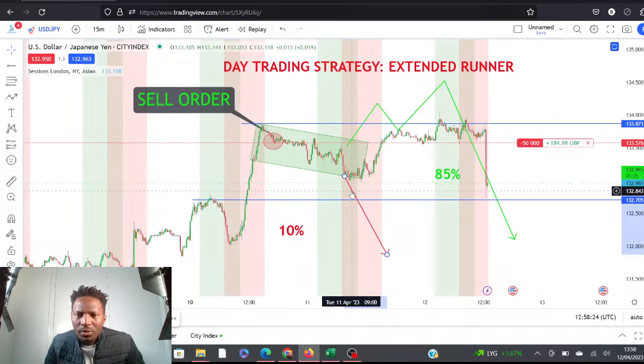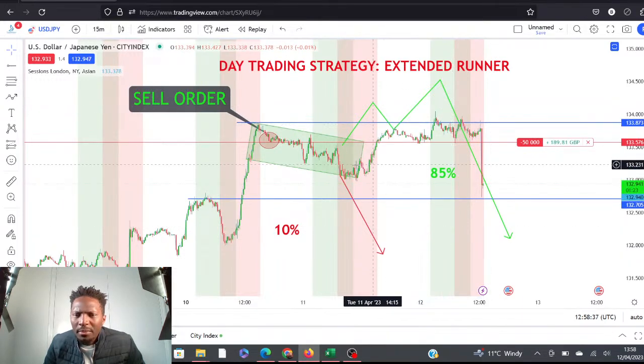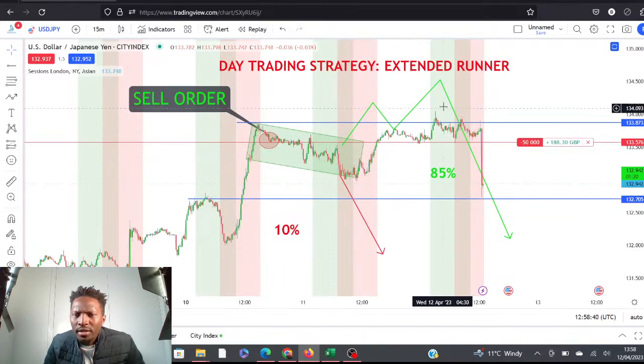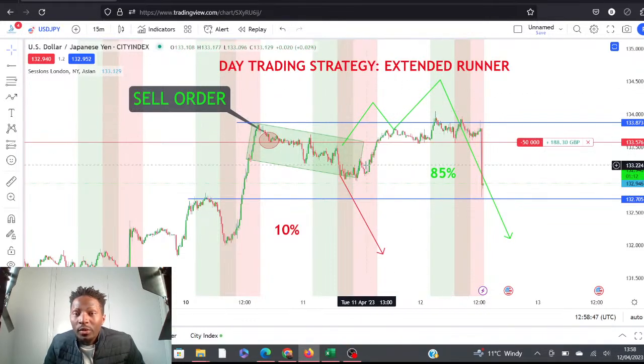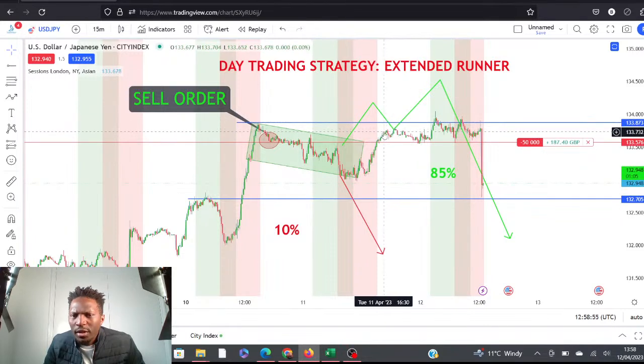I knew that with this kind of strategy, even if the market does go up, it's going to eventually come down. If you watched my live stream on Tuesday, I pointed this out: I'm not worried about the market breaking to the upside from this, because with this extended runner strategy, if the market goes up, it will only give me a chance to add on to my position. Even though I did not add on to my position, because we did not have any sort of volatility in the market since yesterday's close.